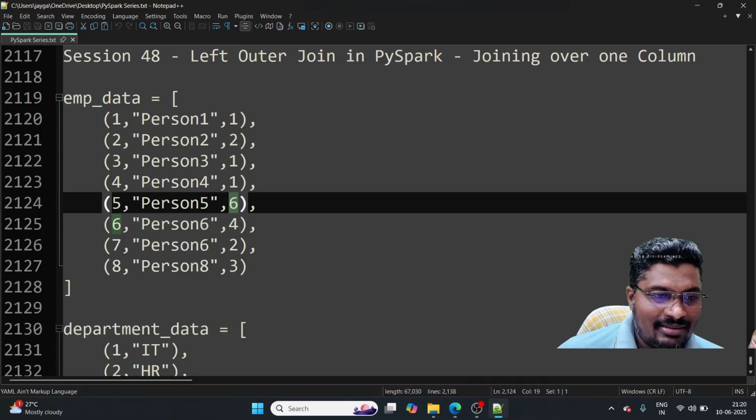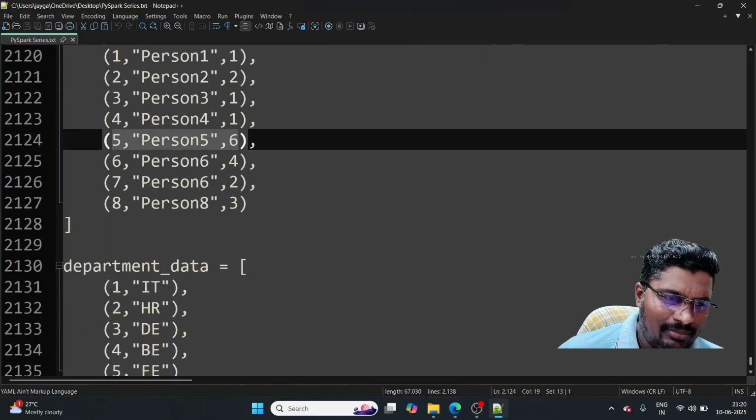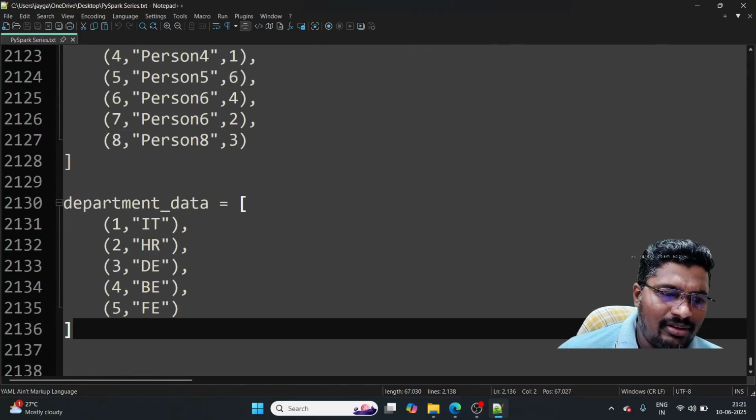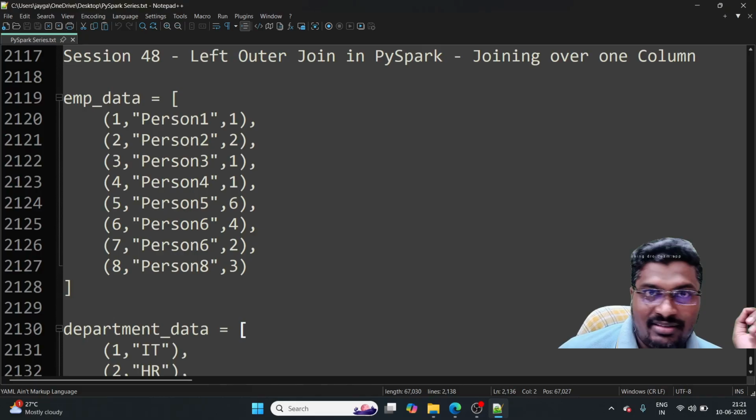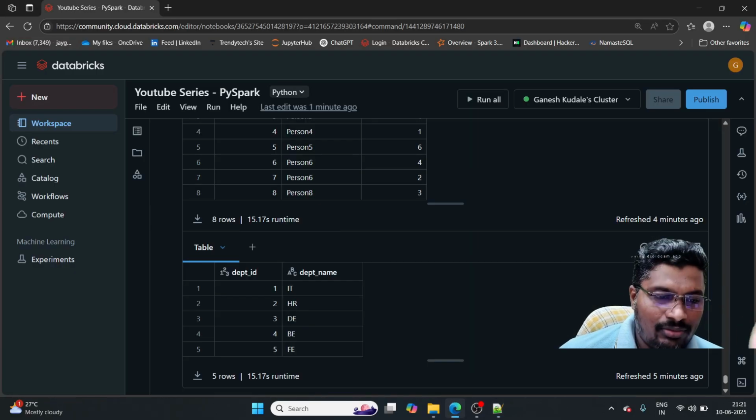Department ID 6 from the employee data has no match in the department data. That means employee ID 5 is assigned to a department, but that department entry is not present in this data. Maybe malicious data, maybe wrong data. That's what we are finding through left outer join.